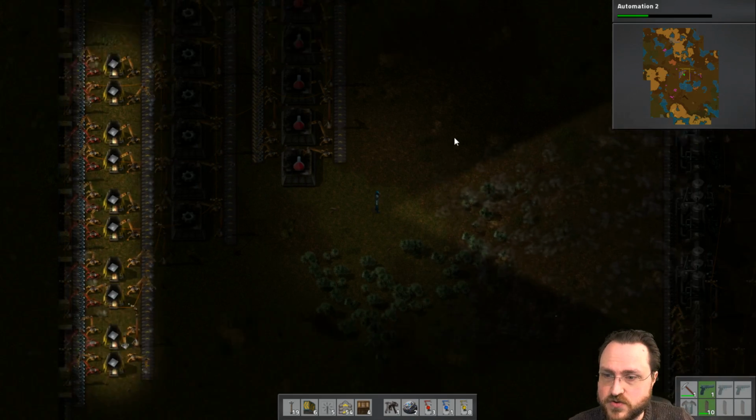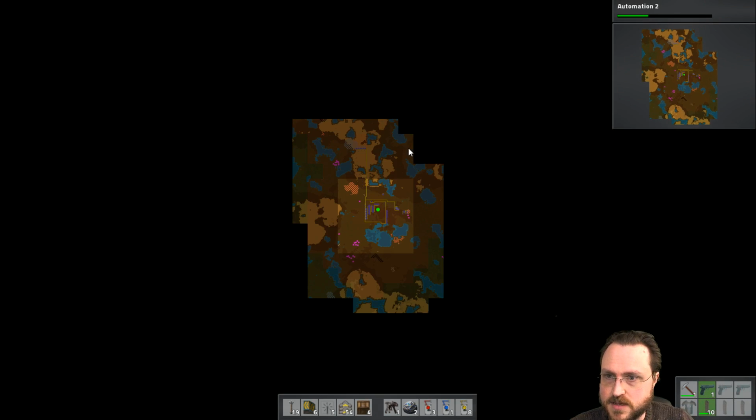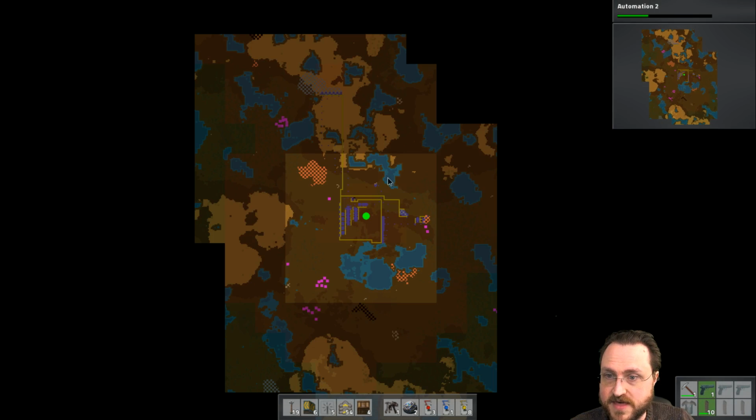Back for some more Factorio. A couple of things some people pointed out, just checking some YouTube comments. Apparently I can hit M to toggle the map mode. That is super handy. It still doesn't mouse over to tell me what things are, but that's alright.